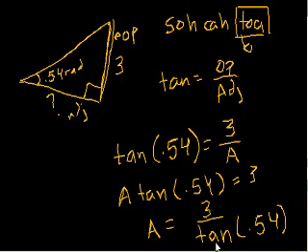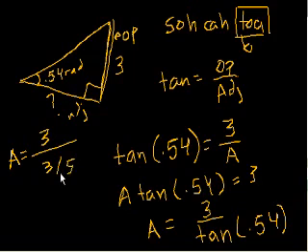So once again, I don't have memorized what the tangent of 0.54 is, but I will tell you what it is because you also don't have it memorized, or you could use a calculator to figure it out if you had a radian function. The tangent of 0.54 is equal to, let me make sure I have this right. Oh, right. The tangent of 0.54 is 3/5. So then a is equal to 3 over 3 over 5. Right?